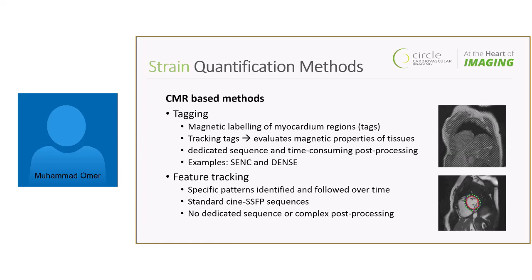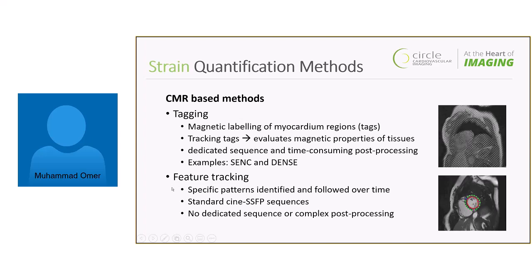The challenge with this approach is that it requires a dedicated sequence, which is not part of the clinical protocol, and also it requires time-consuming post-processing to gain information about tissue contraction or tissue movement. Examples of these tagging approaches are the strain encoding and the displacement encoding with stimulated echoes sequences.